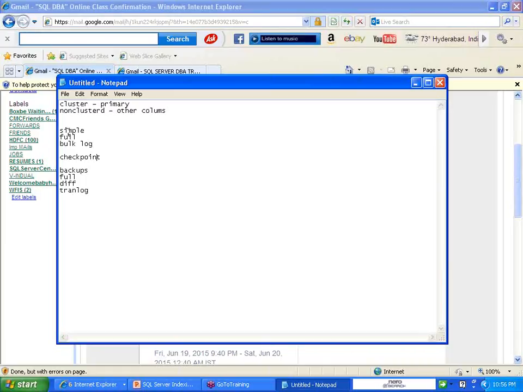Okay. As you know, the database physically is stored in data files and log files. So what will be stored in the data file, and what will be stored in the log file? In the data file, it is nothing but the actual data, whatever you are committing, and checkpoint. Whatever data is committed and checkpointed is stored in the data file.